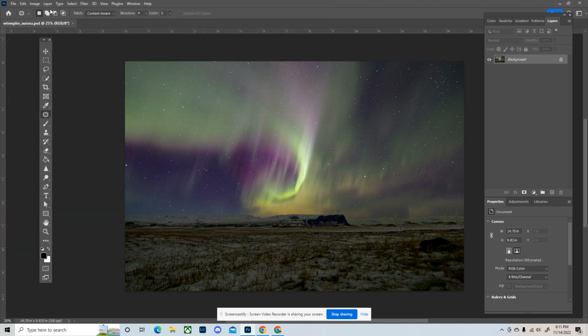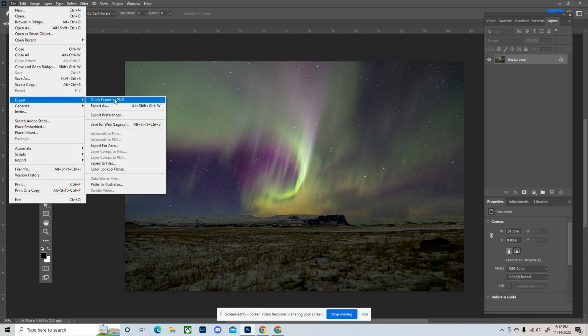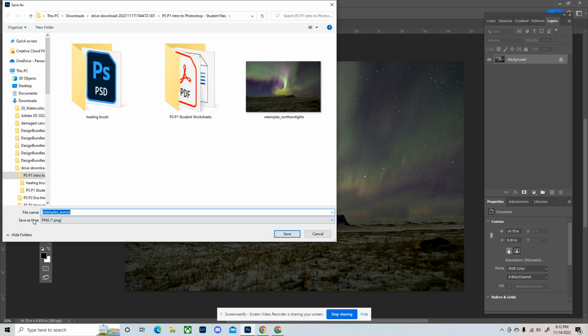Save. And then you're going to export it. Go to File, export, we can do a quick export because we changed those settings yesterday. So we're just going to go to quick export as a PNG. It should save in the same location. Just check up here, make sure it says student U drive, and then your name, and then the Photoshop file. And make sure it's PNG, and it saves.